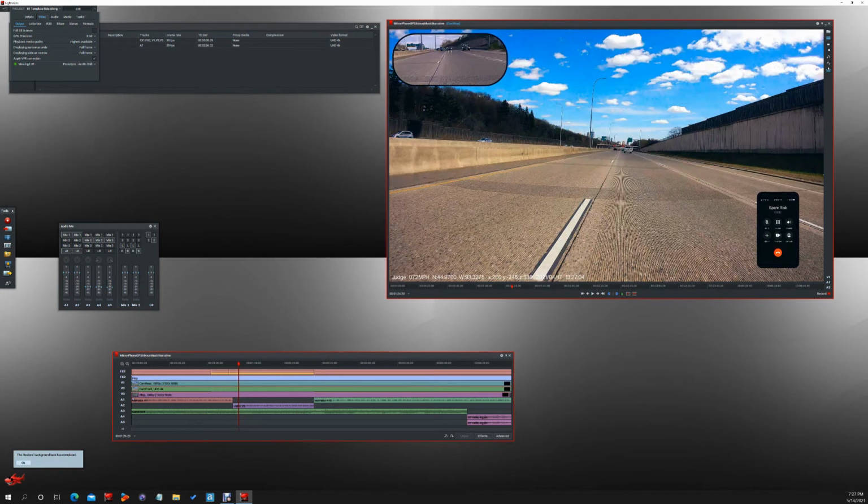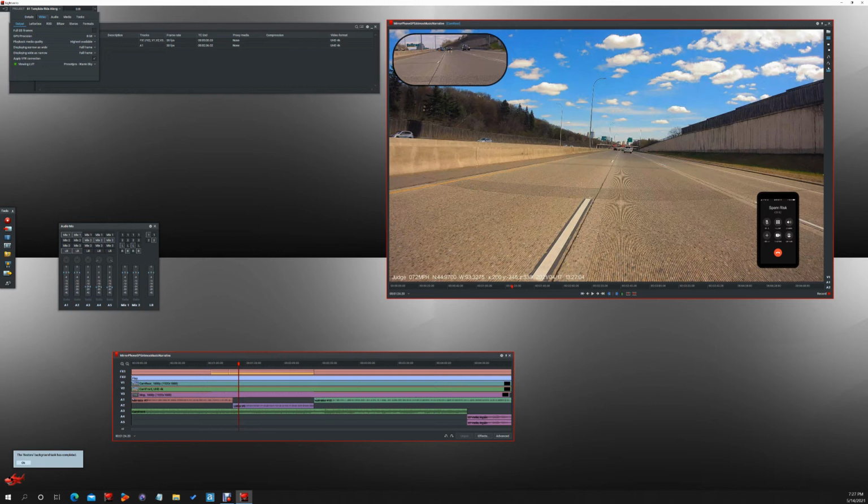And I would recommend with the dash cam or action cams that you find a LUT and use it, because even though you might think it's great footage, the LUTs will make it look just a little bit better, and that's what it's all about.